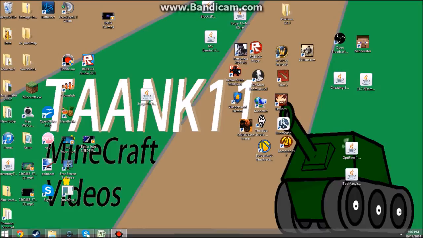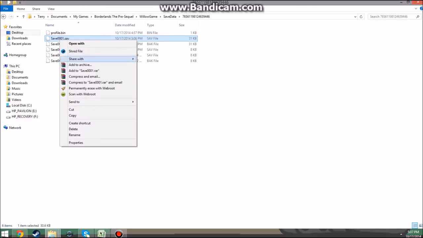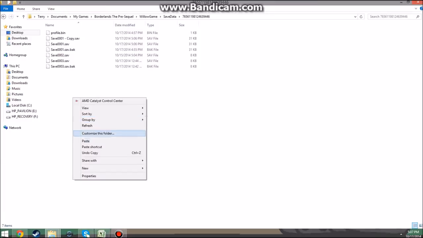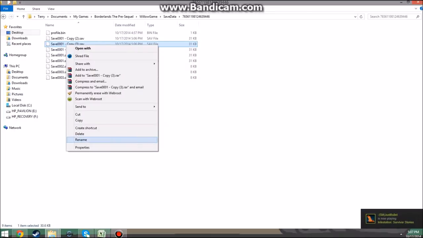After you quit the game, you need to go to a computer or whatever, make sure you have a flash drive and it's saved on it, and then you need to go into the save file, which I have right here, and then find your save, which is that one, and then copy, paste.